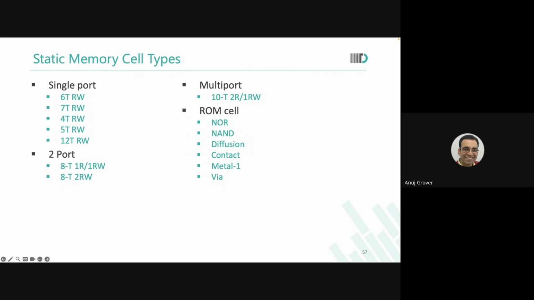It depends on the DRCs in any given technology. Area is not usually a variable that changes when you change which layer you are programming in. That's not really the prime driver. The prime driver for area of ROMs, we will see. We will spend some time on ROMs later. There is a lecture on ROMs, so you can watch that also separately.